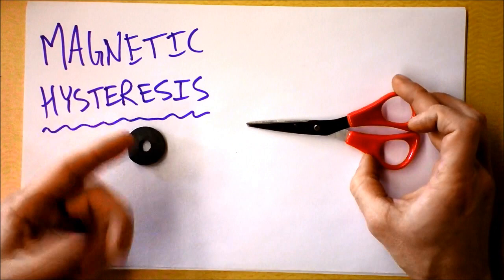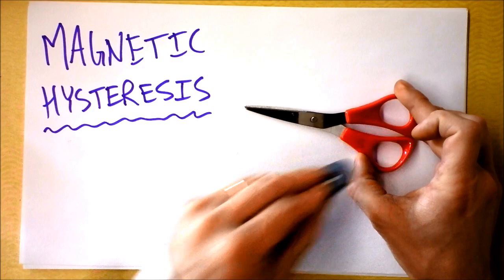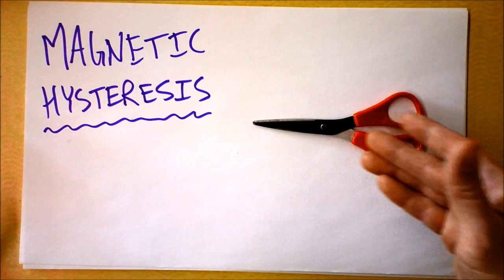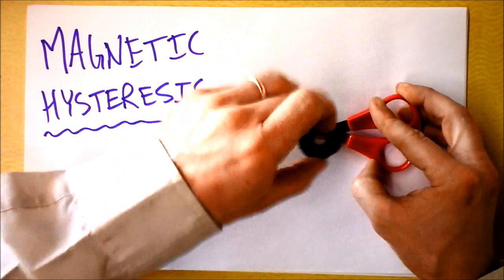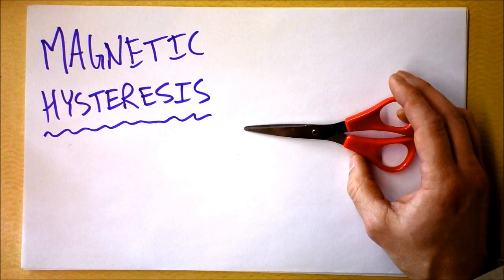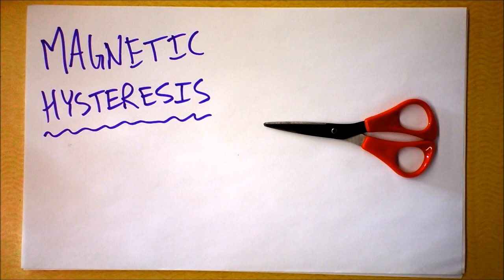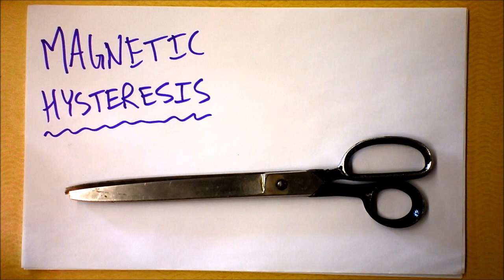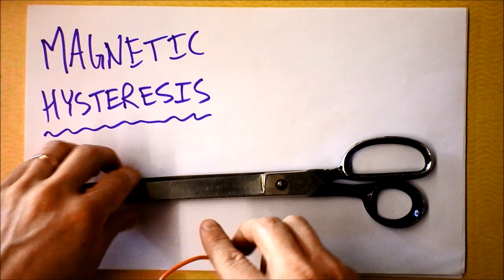I magnetized the scissors. And then somebody said I could magnetize it the other way by going like this, right? The other direction. And let's see if that works. Oh, it's still magnetized. What the heck? So how did I unmagnetize scissors? And that was what bothered me. And I was always thinking that I could go like this, just to confuse it - which way are you going to magnetize? So all of these are just slightly untrue.